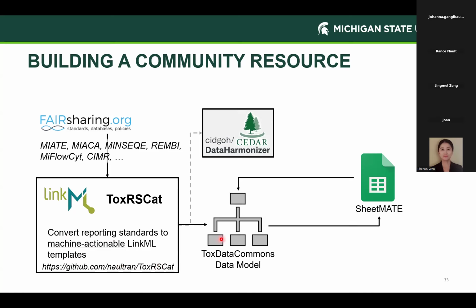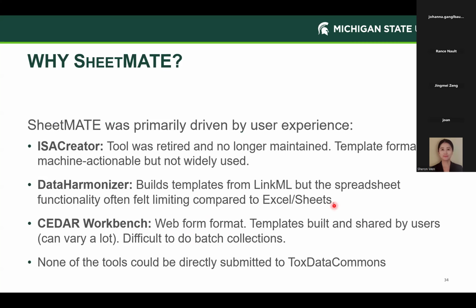And then this input, we have to make some small changes, but it's the input for this data model. This is what's used to essentially say to ToxDataCommons, this is how you expect the metadata to be organized, structured, and all that. It can also be used to do templates through Data Harmonizer and CEDAR. We haven't tried CEDAR, but we know the formats are compatible. We used to use Data Harmonizer. We ran into a lot of challenges with that. So we ended up doing SheetMATE, which I'll talk a little bit more about.